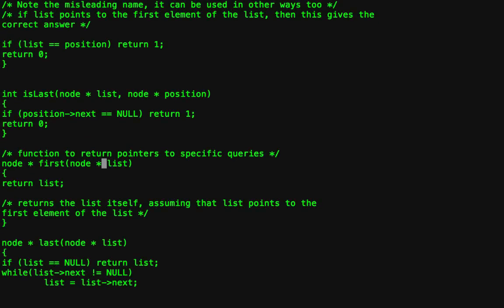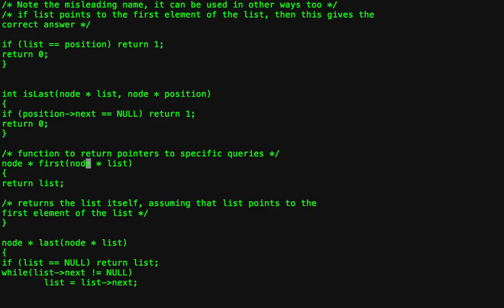All right. So now let's look at the whole class of functions that return a pointer, right, on specific queries. Okay. So let us just look at the function called first, which takes as argument a pointer to the first element of a list, and we call that pointer itself list. Right?